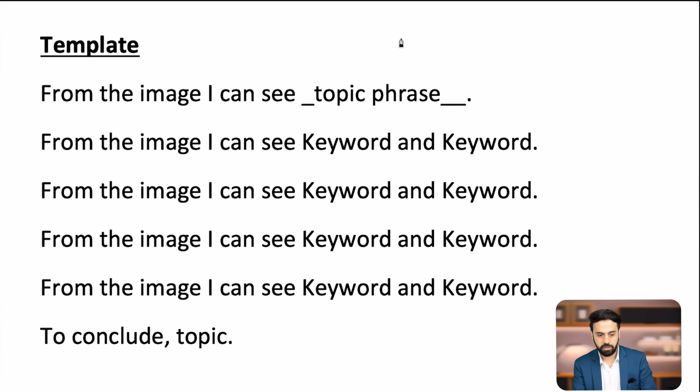So let me talk about this cry image first. As you can see on the screen, this was a template which was easily working before 2024. Now, students used to just pick up the keywords and they used to speak from the image: I can see dash and dash, from the image I can see dash and dash. Now, this is what you need to avoid from now onwards.